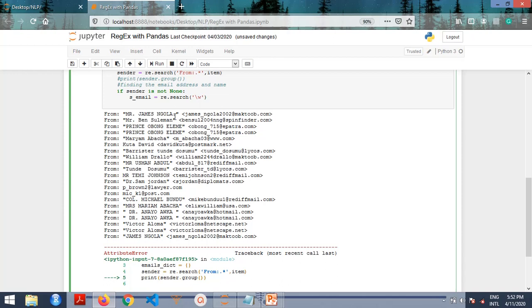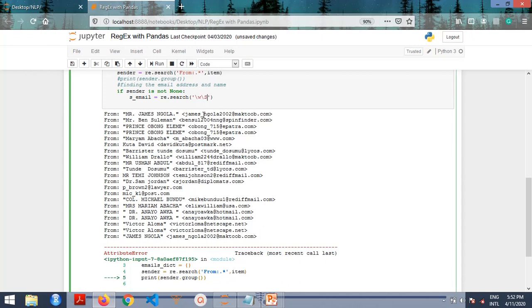Then we also want to account for space, so simply use capital S, because we are looking for the email and we don't want space in the email. And you know, capital \S is the opposite of \s, which matches space and tabs and others.